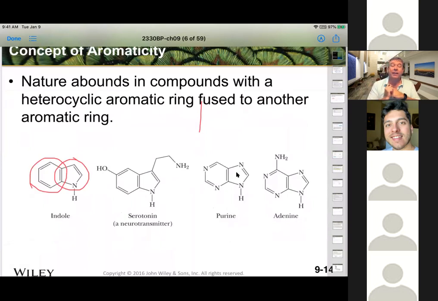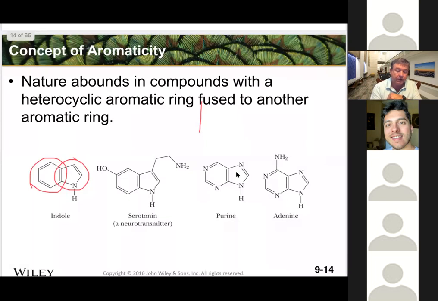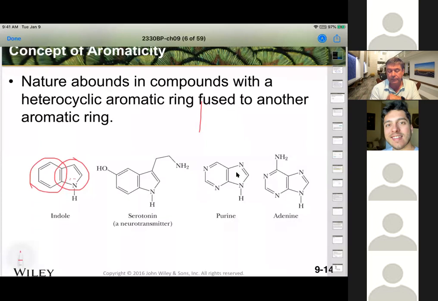Okay, interesting point. When there's a hydrogen bonded to nitrogen in any of these compounds, that means the lone pair is contributing to aromaticity. So the lone pair that would be here is the part that's contributing to aromaticity. If there's no hydrogen on there, that means the lone pair is sticking out and the nitrogen has just a single electron in its p orbital. But if you have a hydrogen on it, that's the lone pair contributing to aromaticity. So let's count our electrons here. If that's only one electron because the lone pair is sticking out, we have 1, 2, 3, 4, 5, 6. Interesting, I had not actually drawn attention to that in the past.